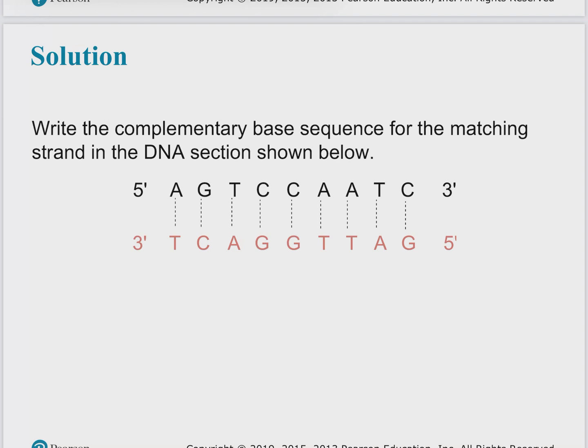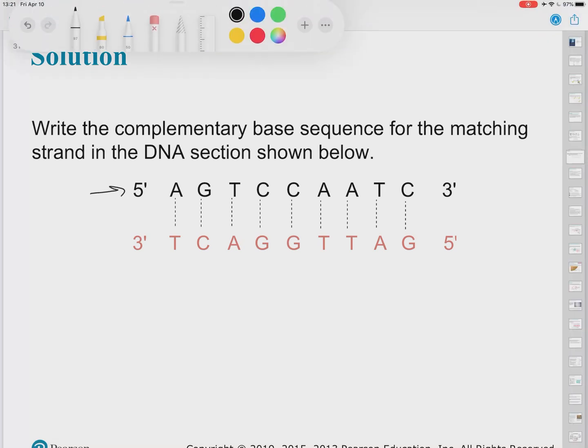A lot of times students are confused about the direction that DNA is written. DNA is always written in the 5' to 3' direction, and that just means the machinery that we have that copies DNA writes it that way. So you might be wondering, well, then which strand does it read when it's copying? Well, let's talk about that real quick.